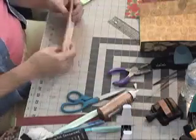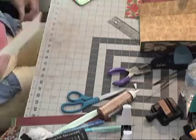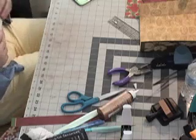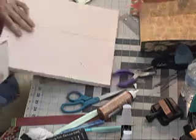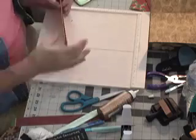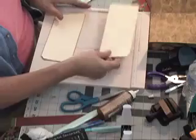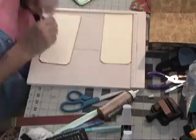Next thing to do is to score these. And I have found what I perceive to be a flaw in the pattern, or somebody did a serious typo. Here's my scoreboard. I scored a set of papers the way they say to and tried to build it, and it did not work for me. So I'm going to do it this way.